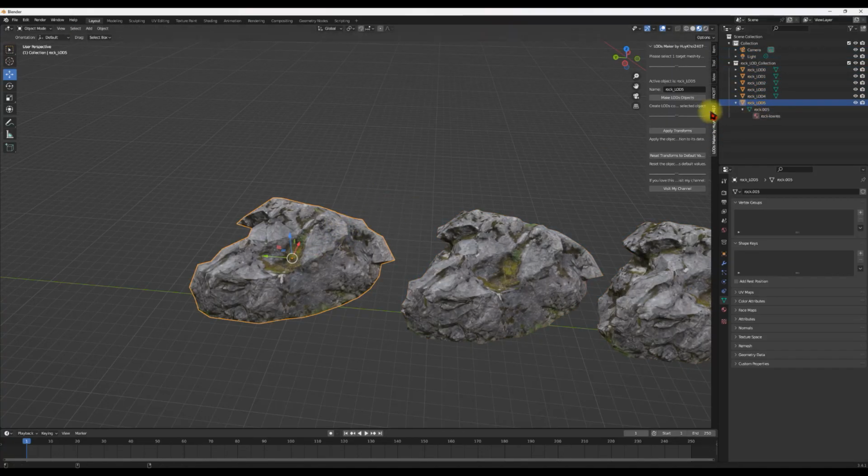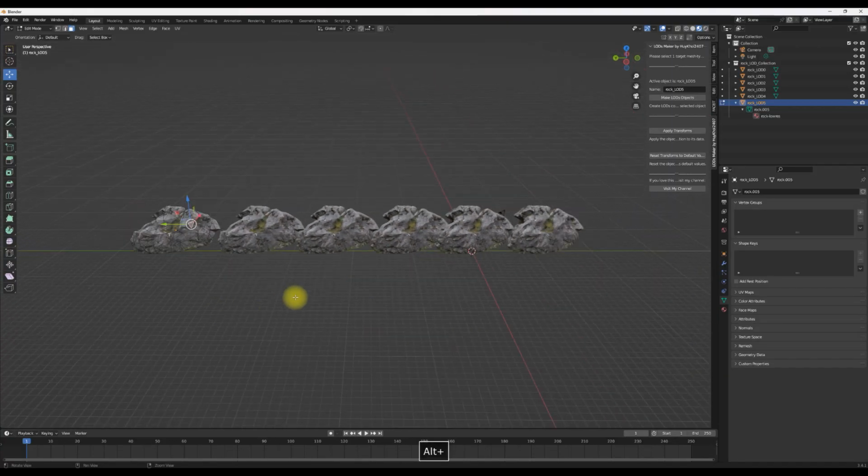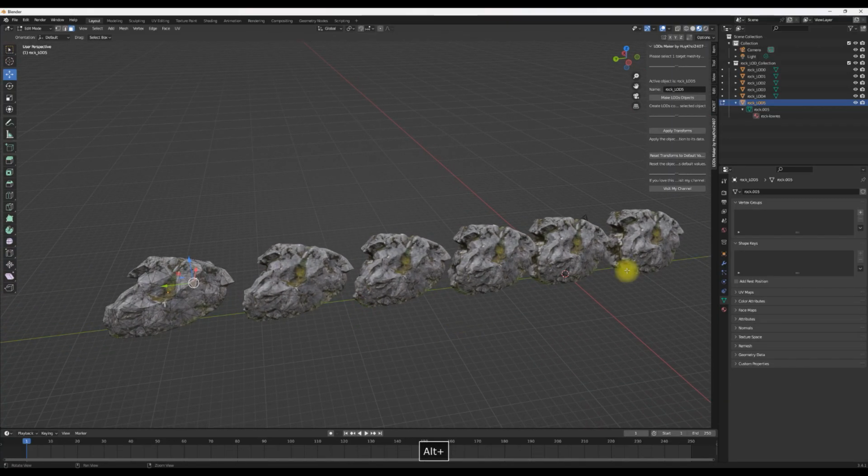Again, we have to use a modifier to merge some vertices, then only we can do this. So Blender won't give that option to handle a particular resolution.